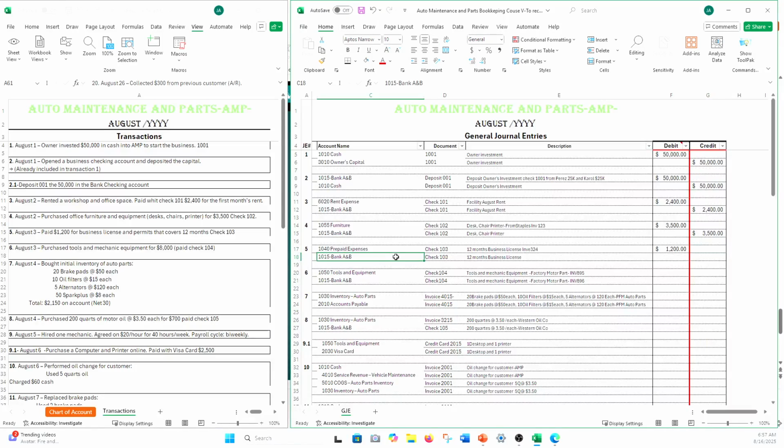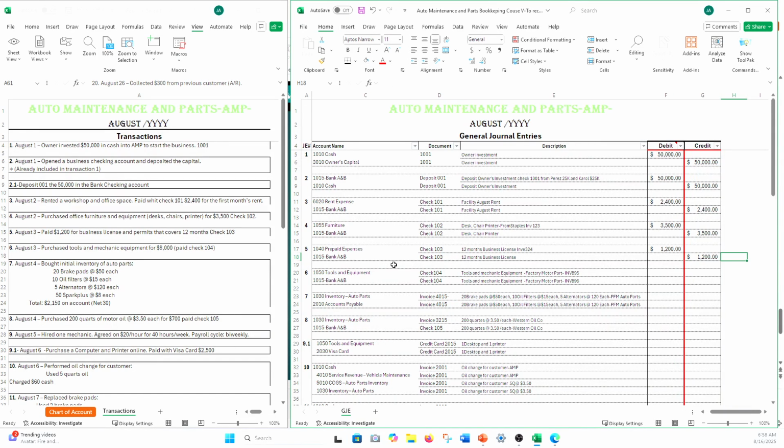and the money came out of the bank for the checking account, another 1,200. Remember that we always have to keep our journal entries in balance. Debits and credits should be the same total at the end. So in that way we keep the transactions in balance.